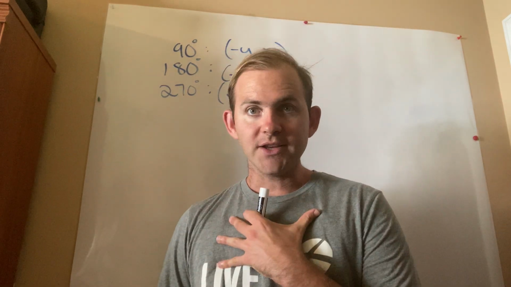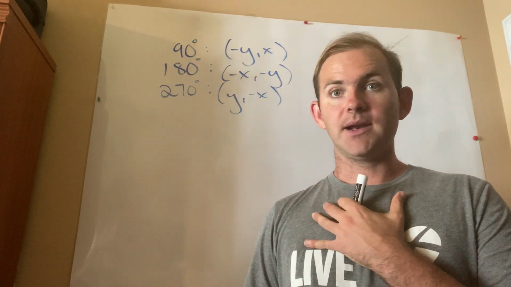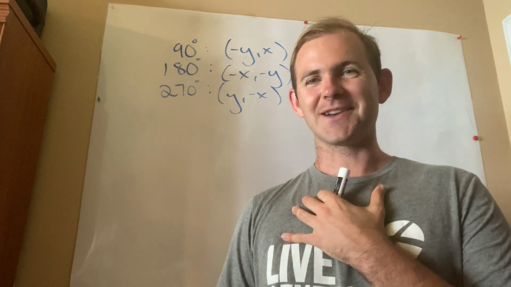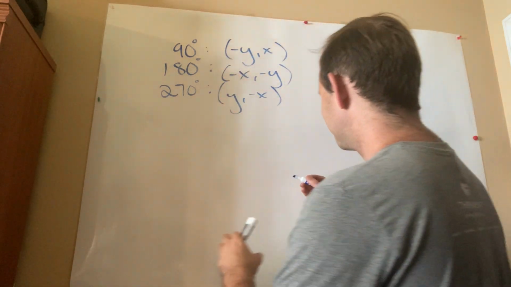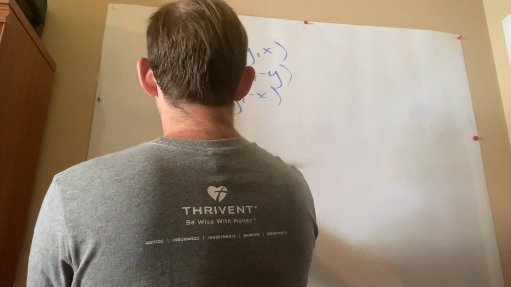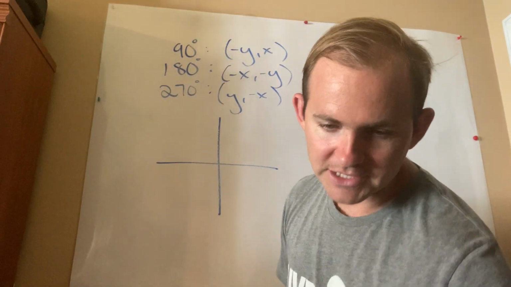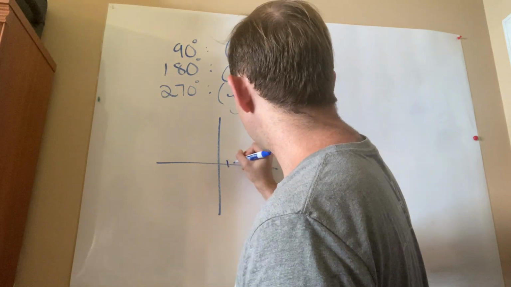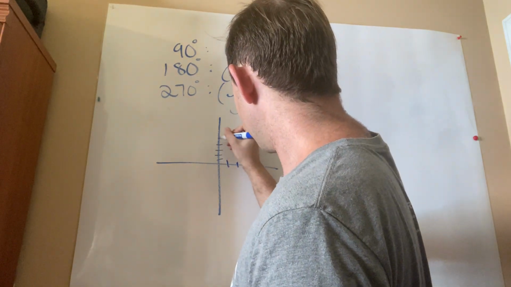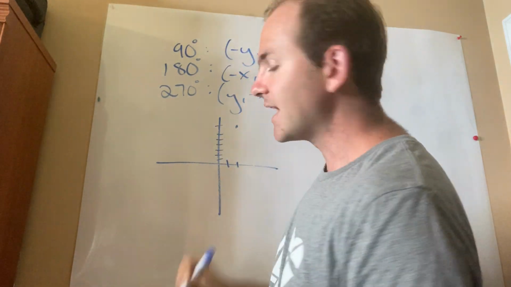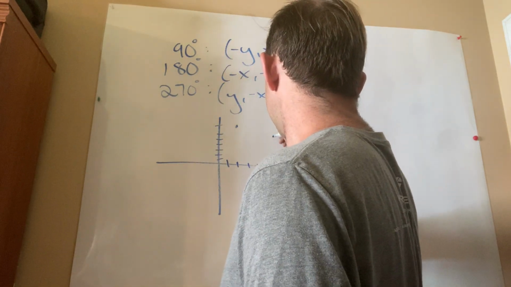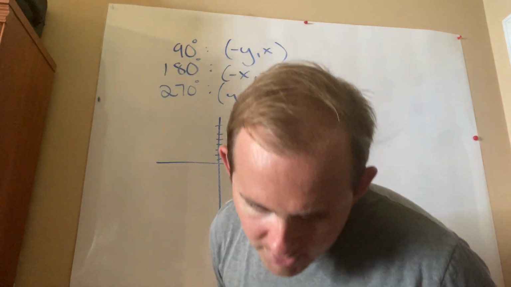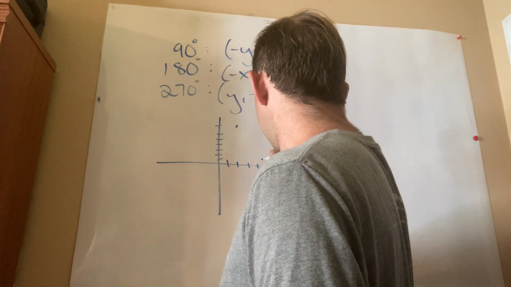Now, you guys, I'm going to recommend that you actually take a minute, pause me, and graph those coordinates. Okay? And for this one, I'll actually do it with you. Why not? But for the rest, I'm going to trust that you have the ability to graph, and I will help you out with the coordinate rules. Okay? All right, so we got 2, 7. We got 6, 5, 4, 5, 6. And we got 4, 1.